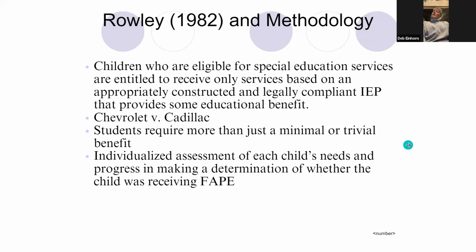So what the courts basically said is, there are Cadillac programs that would provide optimal development to certain people, but a school district is not obligated to provide the Cadillac services. They just need to provide the Chevrolet services. It'll get you what you need, get you going where you need, but not in as much comfort as a Cadillac. So they don't have to provide the absolute best. They have to provide what's appropriate and what helps the student make more than just minimal or trivial progress. So that was the Rowley case.